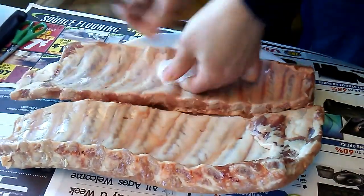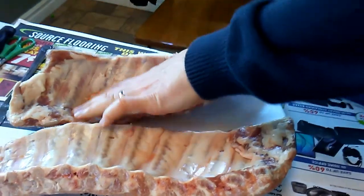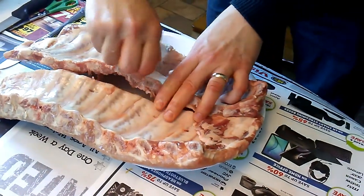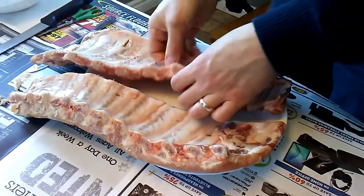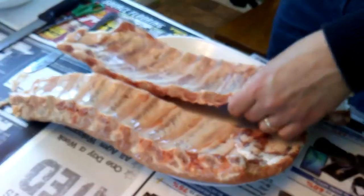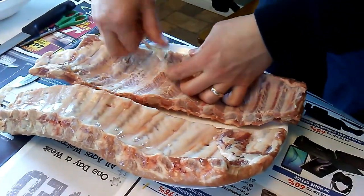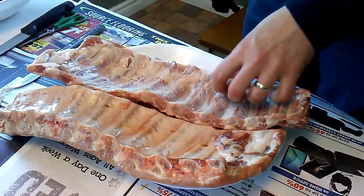First step is to remove the membrane from the back of each rib rack. It's a little bit of work. You've got to use a butter knife to get it started, and then use a little bit of force. Sometimes you've got to use a paper towel or something to get a grip on it because wet fingers cannot grab it. It's nicer when it comes off in one nice piece, but sometimes it takes several pieces for it to get cleaned up there.